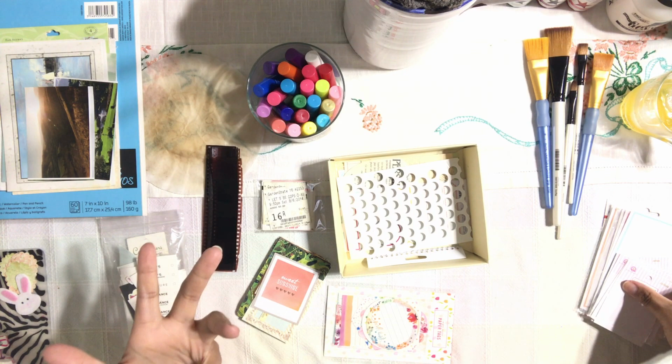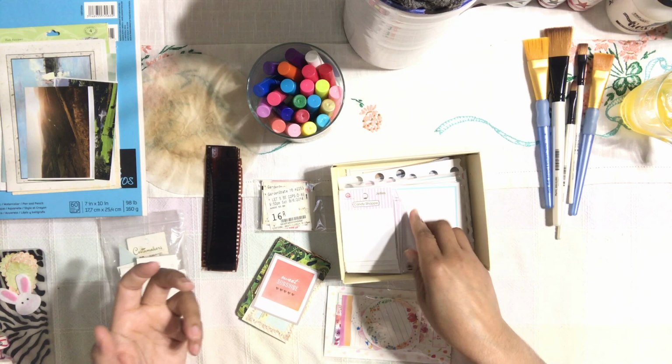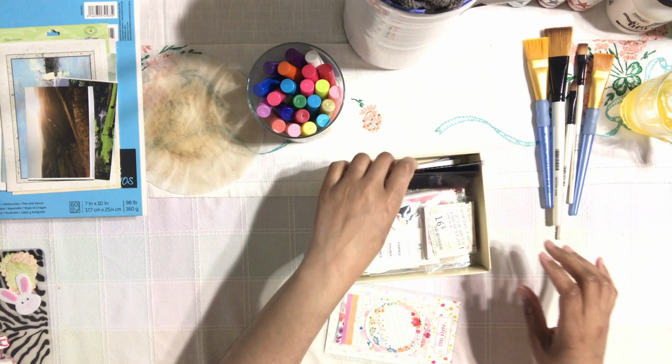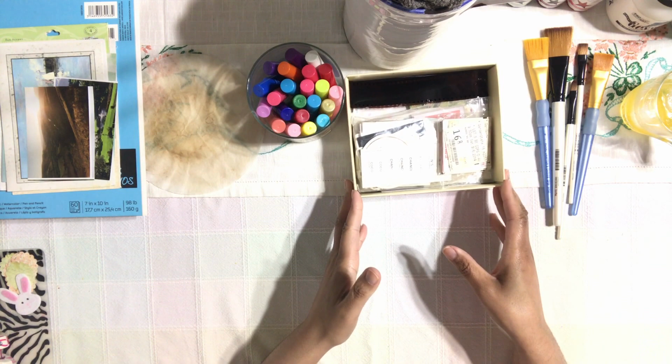These are just ideas that I'm giving you just in case you maybe want to start doing some art journaling or some mixed media. You don't have to spend a lot of money. You probably already have some of the stuff at home, and it's not really that expensive to actually do art journaling as people think it is. If you are smart and save your things, you can definitely do it with very little cost, okay?